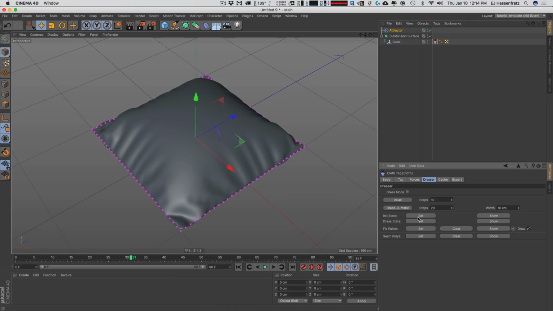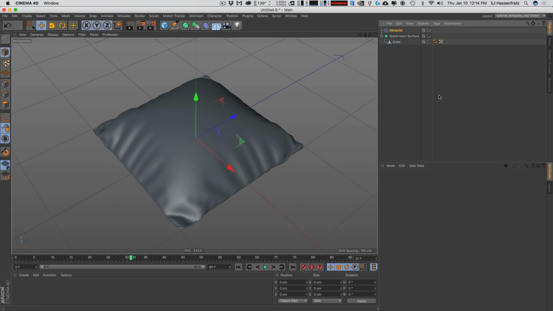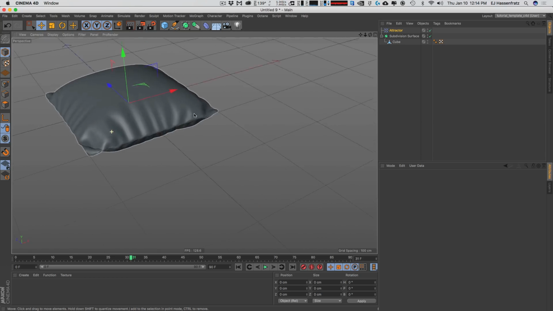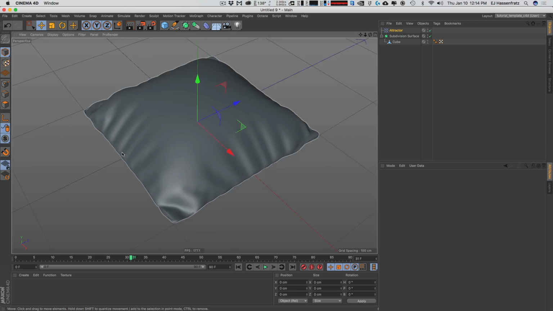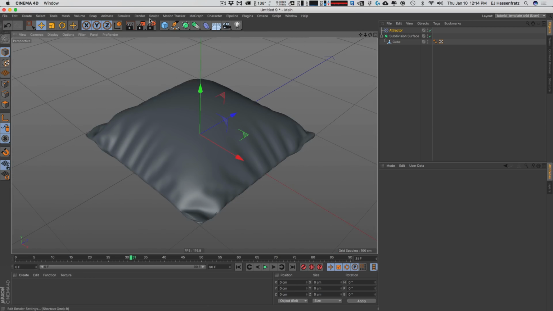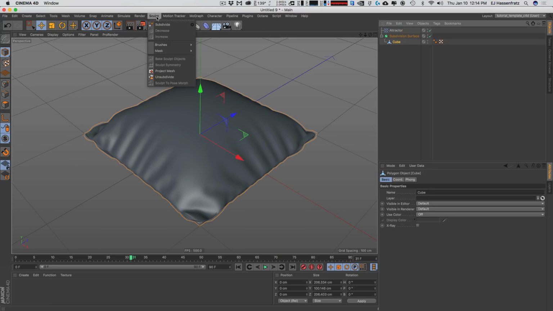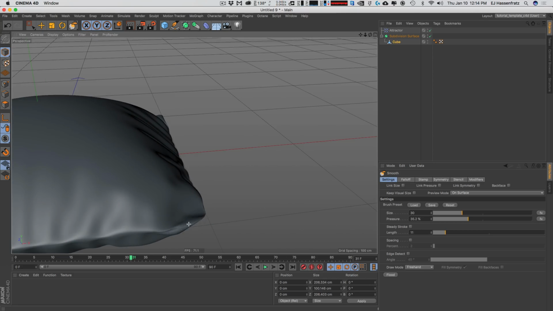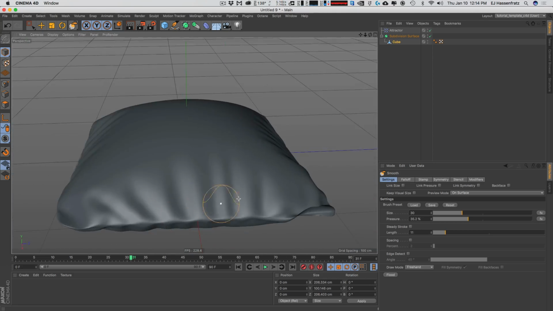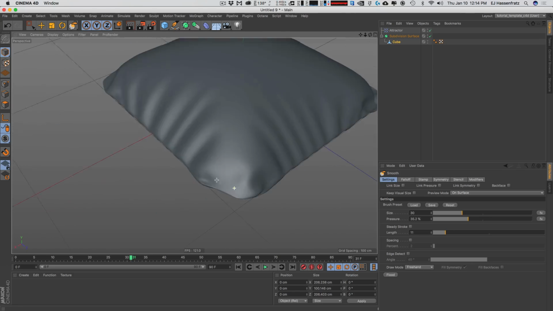And we're going to hit initial state set. And that will allow us to store the current state that these polygons are at. And we can safely delete that cloth tag. And now we can start to work on these crappy intersected little edges there. And this is where the sculpting tools will come in handy. If I go to my cube here, go to sculpt, let's grab our smooth tool and just smooth this edge out. Smooth that edge out.